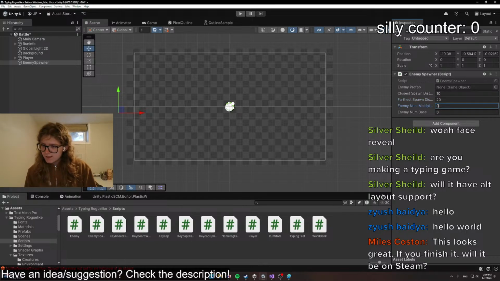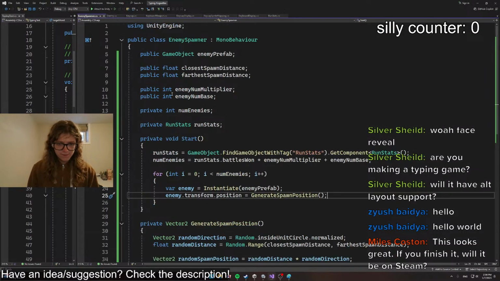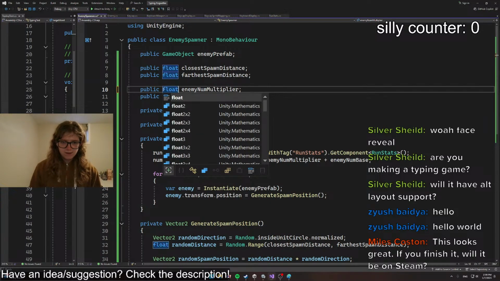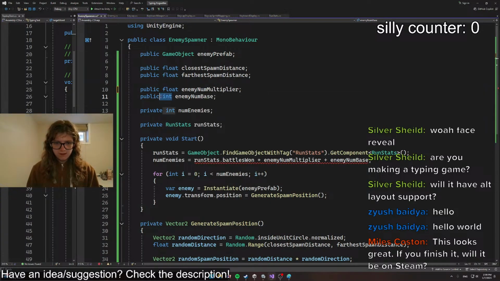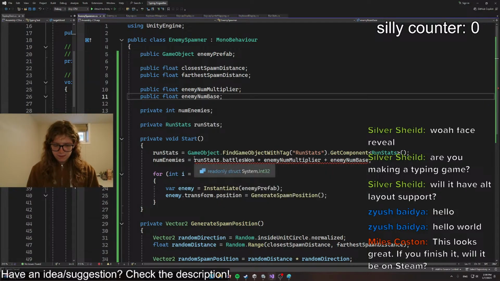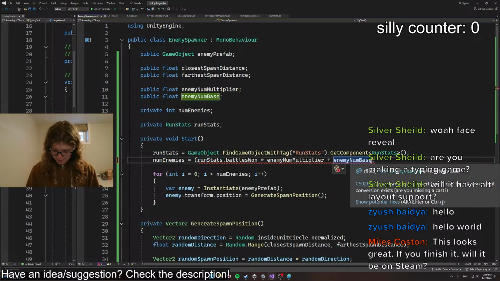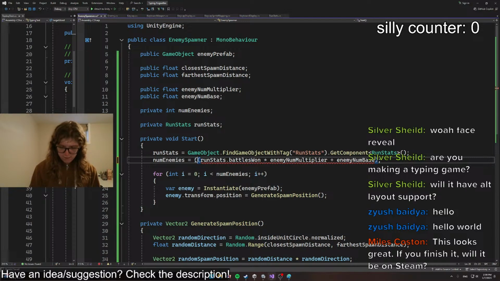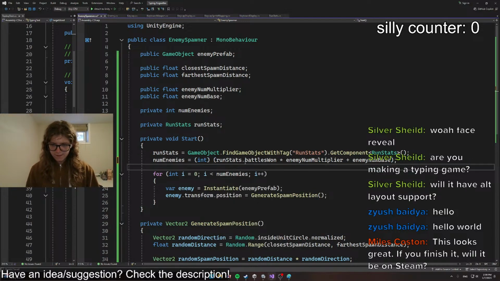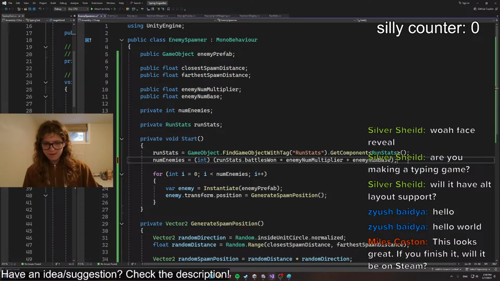So many questions. So then the multiplier, do battles 1 times 2. Oh, maybe, I think I actually do want enemy no multiplier to be a float though. Actually, maybe they should just both be floats, to be honest. And then, okay, let's see. We're going to convert it all to an int. Okay. So it'll just do the float math, and then it'll make an int at the end. That's what I really want.